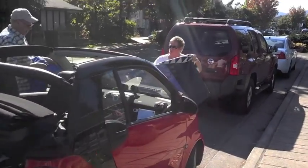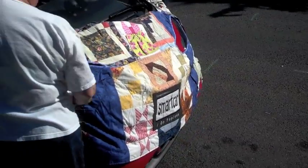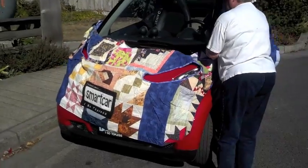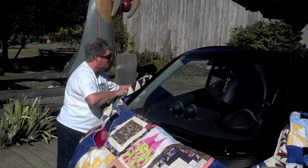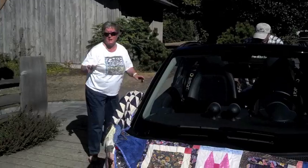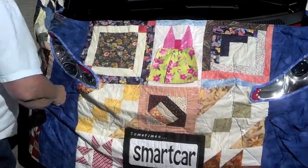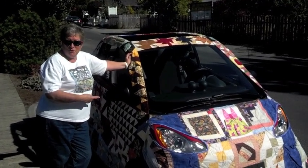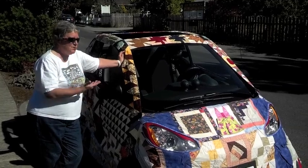What I did was, when I went to Sew Expo about 5 years ago, I saw the Volkswagen Bug totally quilted in the auditorium. Then when I had to be out of my studio for about 6 weeks a couple years ago, I said, there's nothing I can do for a client with accuracy. So how about I just collect blocks from Orcas quilters. Oregon quilter friends mailed leftover blocks up, and this took 6 weeks. Here's what Maggie did. Oh my goodness, there's breeches and all, the hood ornament. I was out of my studio and had to do this because I couldn't do anything else.